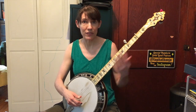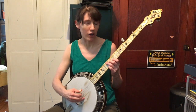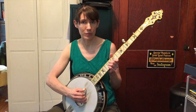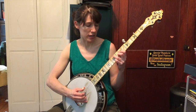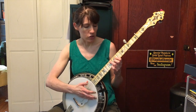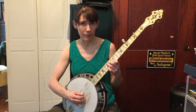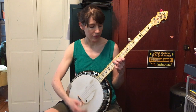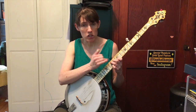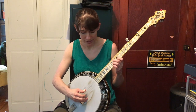So we're in the key of D. The chords that we are using are D, B minor, G, and A. So I'm using my F-shaped D chord at 10, 11, and 12. To get to the B minor, I'm just staying in this position, take my ring finger and drop it to the second string.